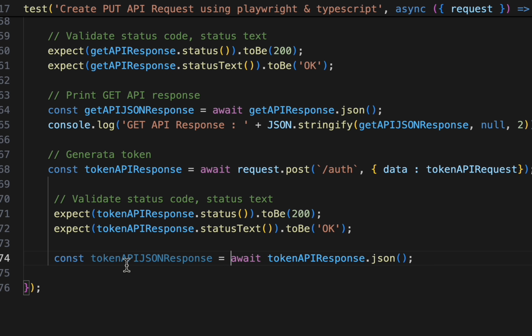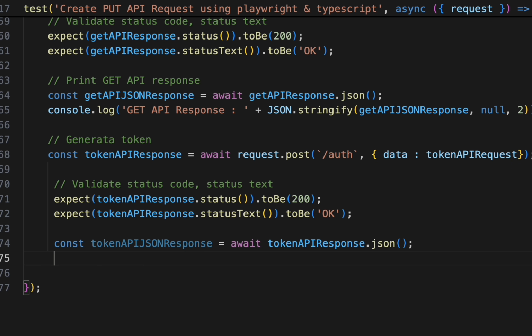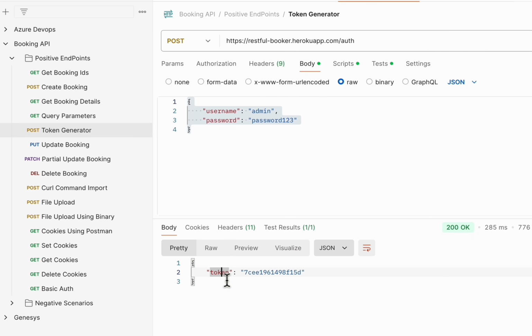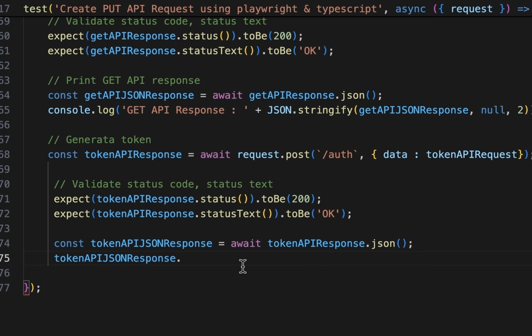That's it, guys. So once you have the token API JSON response, directly I can use the property name after that. Simply I'll say dot and I will add the property name as token. So if I add the token there, I should be able to get this particular token number. So here I'll say token.